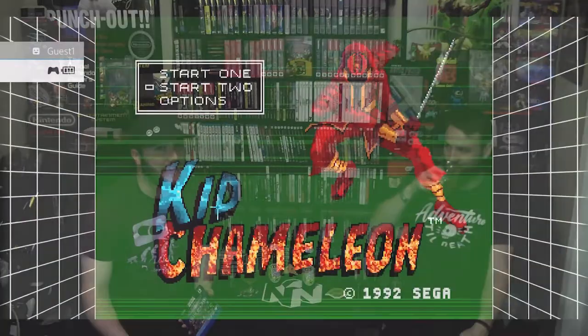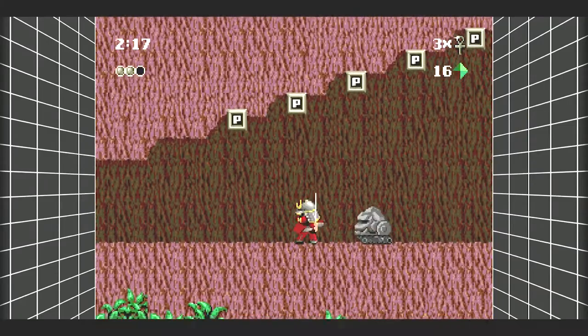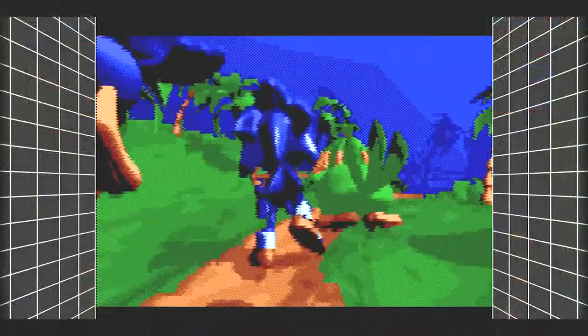I've always been a big fan of Kid Chameleon — I had a neighbor that had it growing up; it's a really fun platformer. We played that a little bit. And I'm always into ninja games, so Shinobi 3 and Revenge of Shinobi are really cool. Just a fistful of games that hold up very well today and are worth a playthrough for sure.